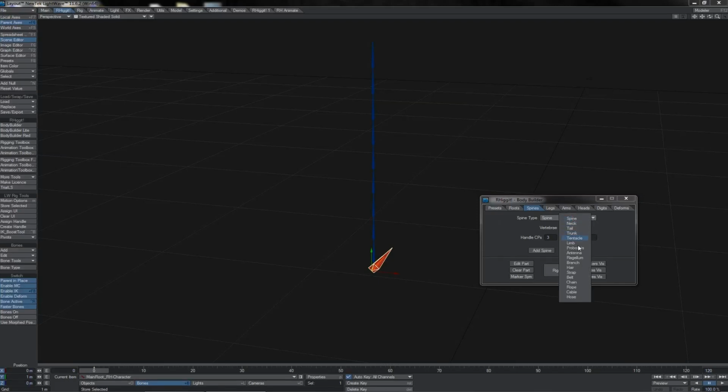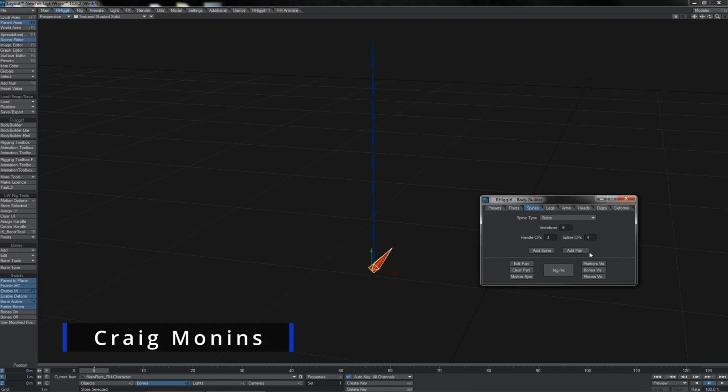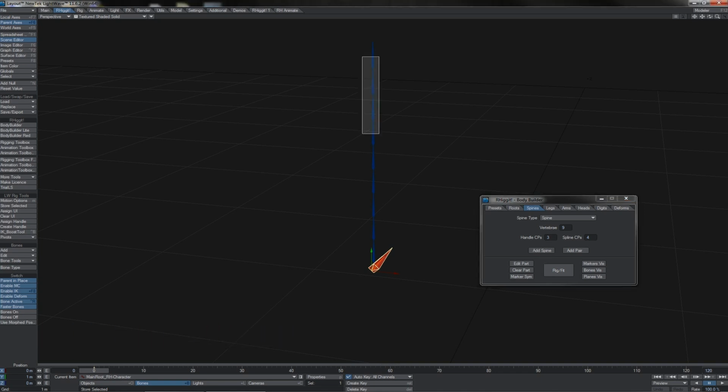Spine-type parts have a variety of different control options, allowing you to animate them in different ways. By default, they are just fully FK, so you can grab the FK control items here and just rotate them around as you like. Very simple and straightforward.